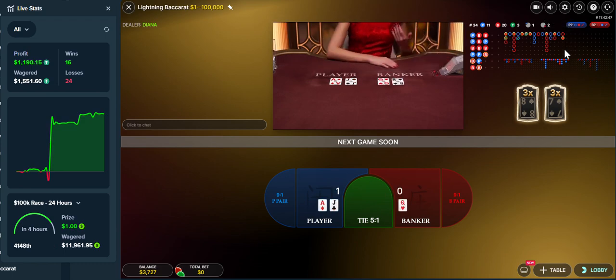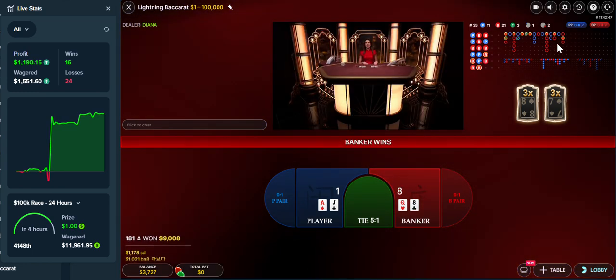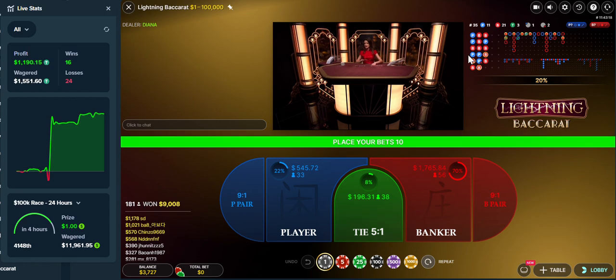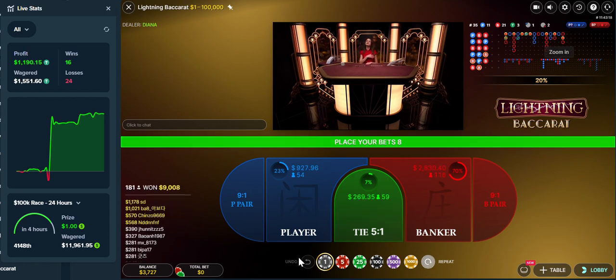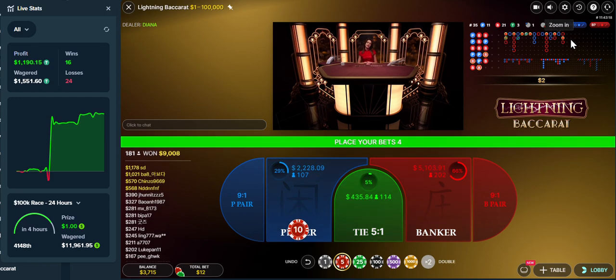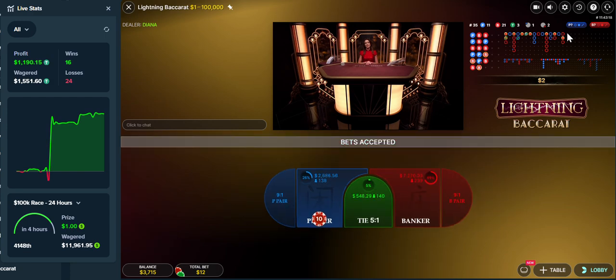1 for the player, 8 for the bank. Bank wins 8 over 1. Yep, there we go. So that's N3. N3 with a risk to the downside, which means banker and banker, there's no confirmation, so let's just take it easy. $10 bet on the player, because there is a risk to the downside.